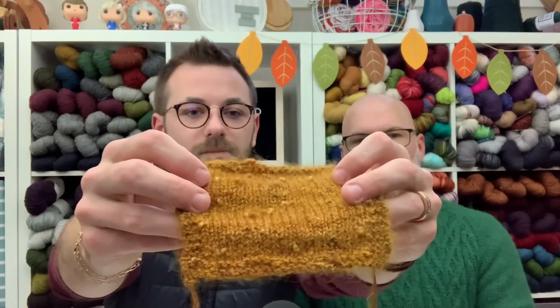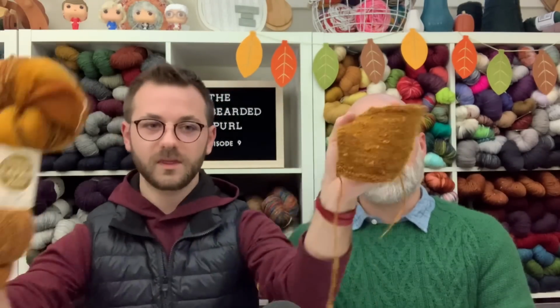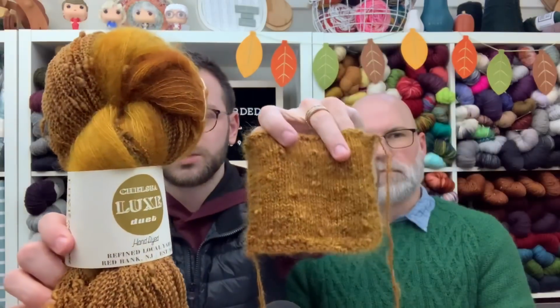I haven't knit a sweater with mohair in it yet, so I wasn't sure if it was gonna be too hot for me. So I wanted a cardigan in case I needed to open it up, or if I wanted to take it off, that way I could wear it open without it being too hot. Plus I think the texture will be really fun. I love the texture. It is so soft, the cobblestone, and I love the color. I just think they knit up together beautifully.